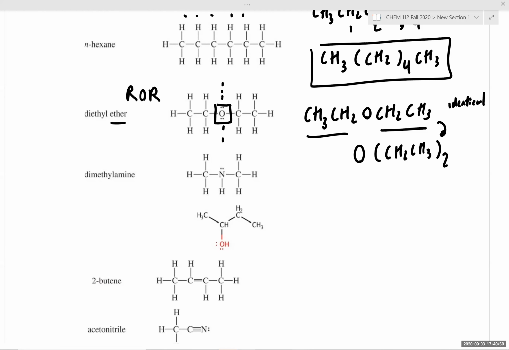So I'd like you to apply what you've learned. I'd like you to tackle the following examples for dimethylamine, which again looks a little symmetrical to me, and the following alcohol, which would be known as 2-butanol. I'd like you to try writing the condensed formulas for each of these structures in the chat, and then we'll discuss shortly. We'll discuss this in about 2 to 3 minutes.